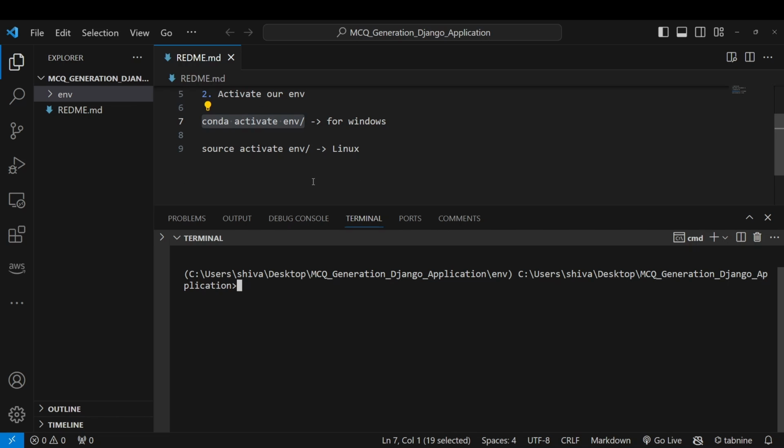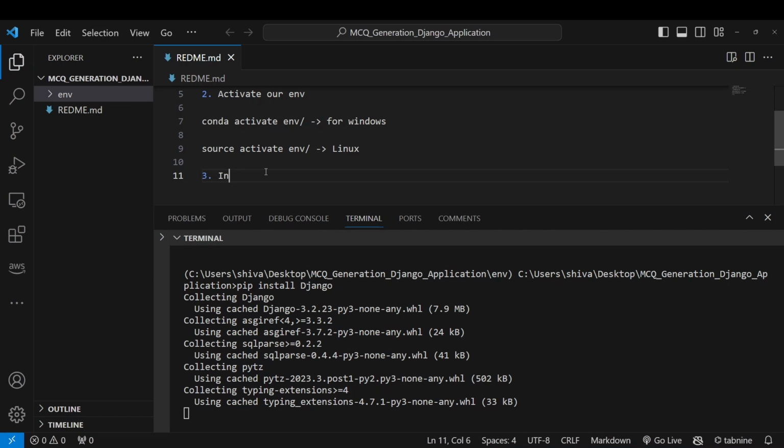Third, we install the requirements file. Right now we do not have the requirements file here. No issue, later we can create it, but right now let's try to install Django first of all. So we have a command called pip install Django. Let me press the enter button and let me copy this particular complete command from here.